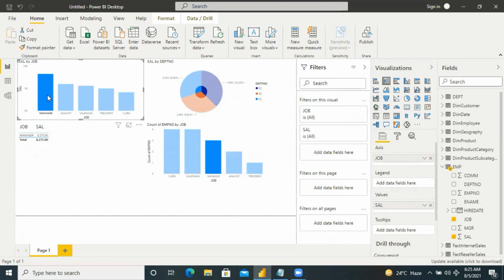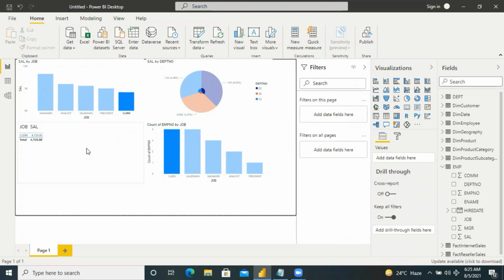When we select the manager, only the manager information will be highlighted, and analyst information, in all the visuals. Here I took the column chart, pie chart and table.